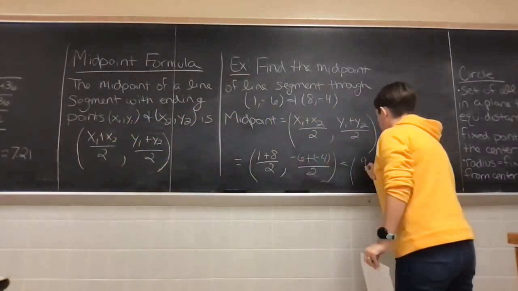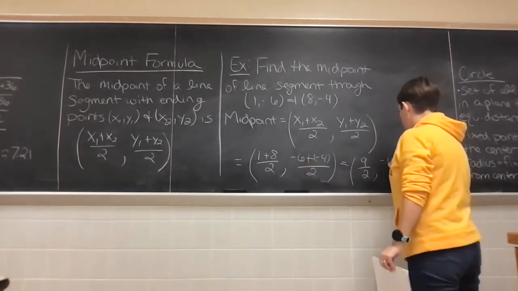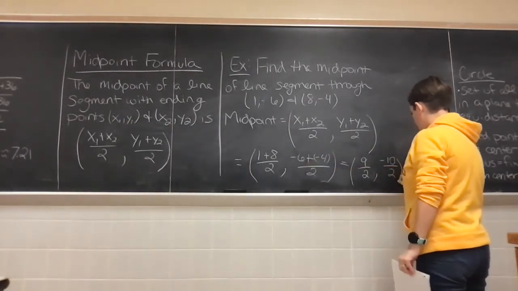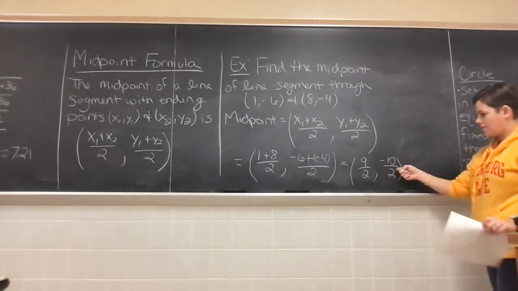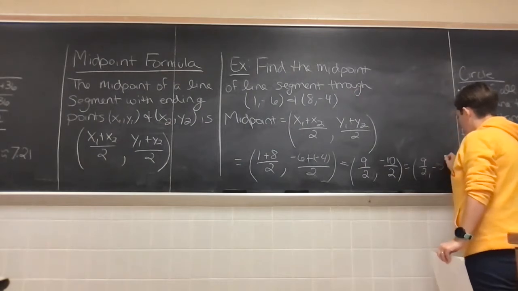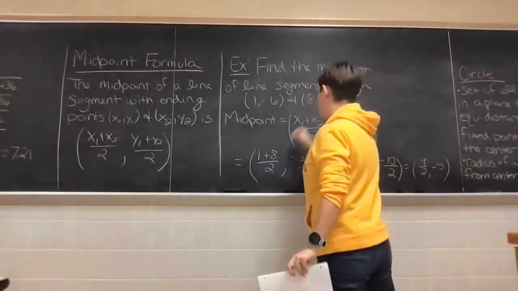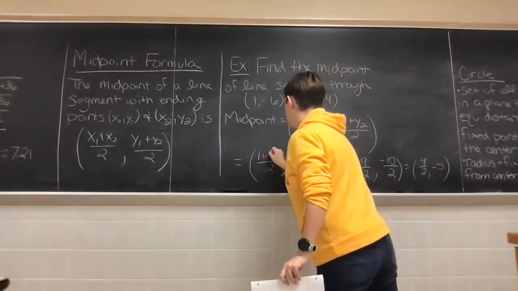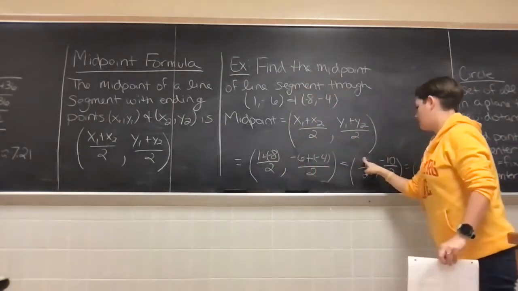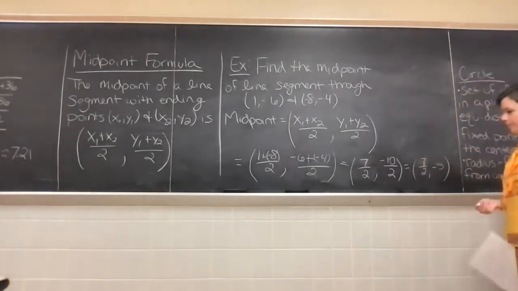So that gives me 9 over 2, comma, negative 6 plus a negative 4 will give me a negative 10 over 2. That's not quite reduced, so I have 9 over 2, comma, negative 5. Did I do that wrong? Oh, excuse me. This is a negative 8. That's a plus a negative 8, which will give me 7 here. Sorry. I guess I don't really have to change it because we did all the math right based on what I wrote.